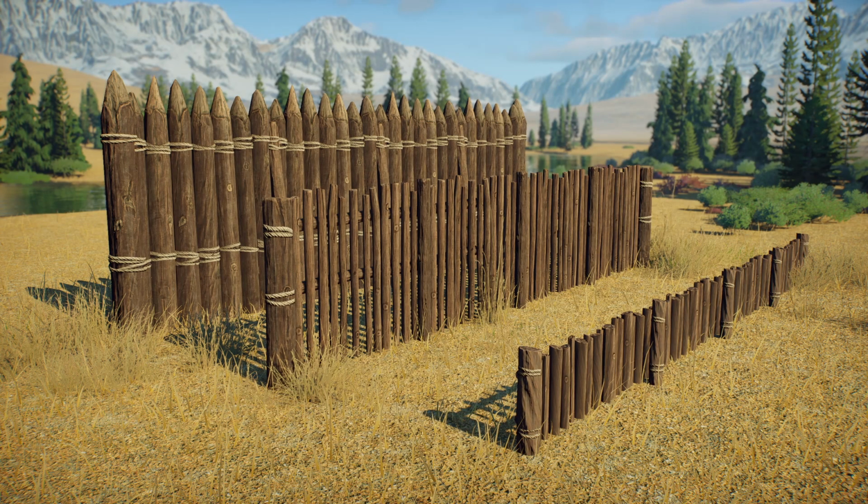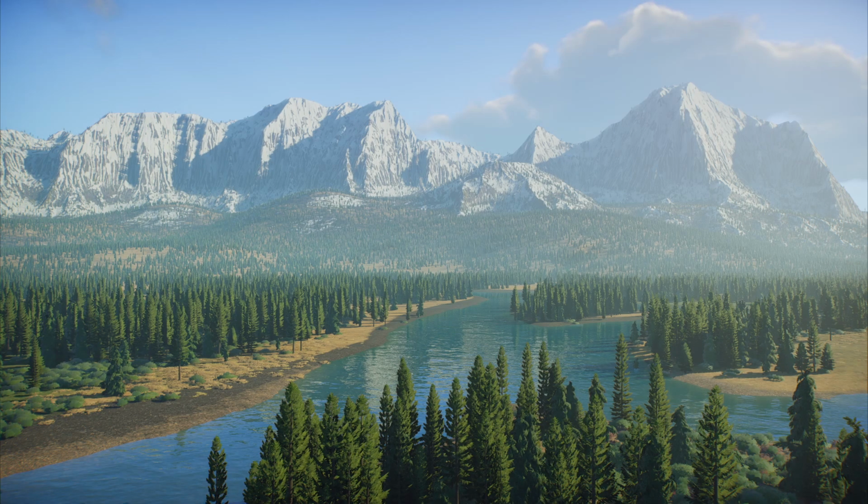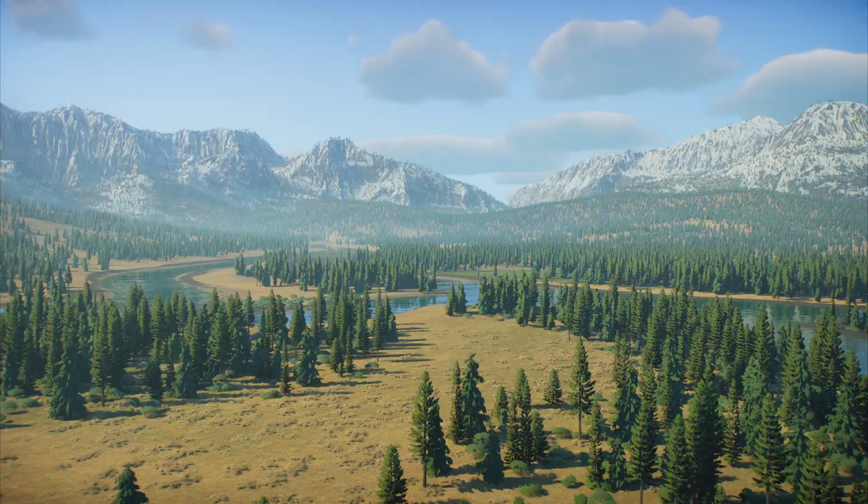So we do have new fences and here they are. So there's 3 different heights as you would expect. And we have wooden ones here and we have some lovely stone ones here, which look really good. So along with all that, we do have a new map, which is going to be in Canada. The map boasts gorgeous snowy views with a variety of foliage from the boreal, coastal and grassland biomes, and it looks absolutely amazing.